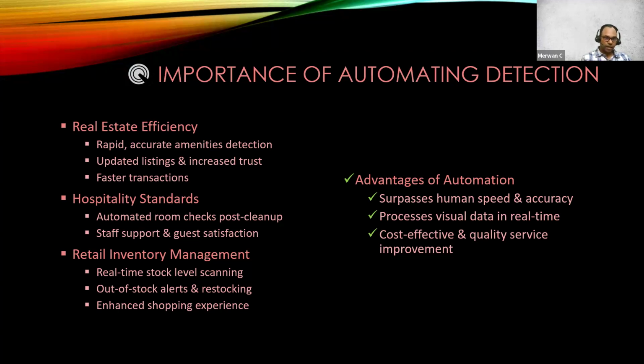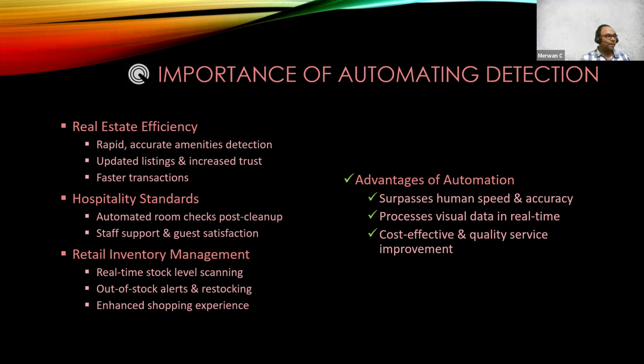Maintaining standards for rooms is non-negotiable. But how can we assure every room in the hospital is checked for all amenities after the cleaning? Through automation, we can have a system in place that can scan the images post cleanup to confirm if everything is in place. Again, this is just an example of what we can do. This kind of automation supports the staff, enhances efficiency, and importantly, guarantees guest satisfaction.